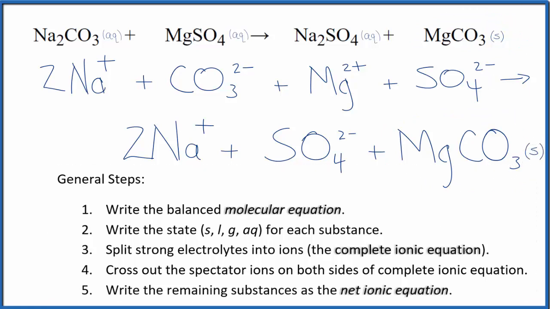So this is the complete ionic equation. And now we can cross out the spectator ions. They're on both sides. So I have the reactants on top, products here on the bottom.